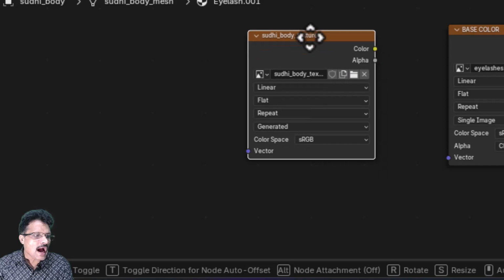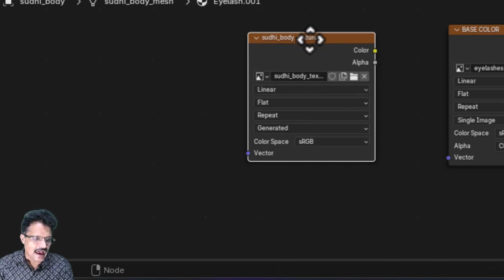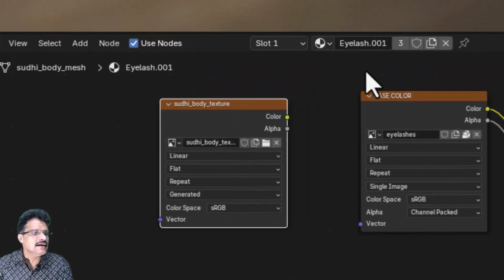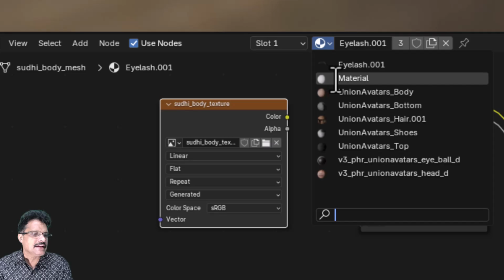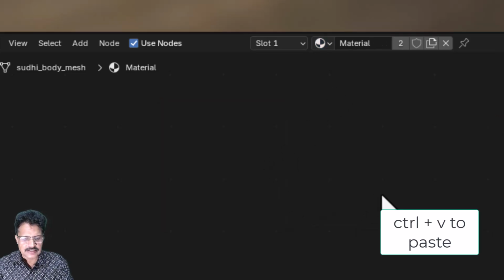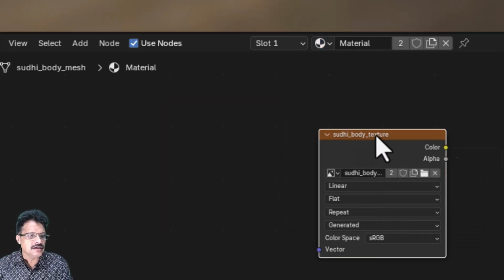And now I will select this image tag, right click and copy this, and see that in eyelash 001 you have Sudhi body texture selected. Now come to every material. Select the next material here, press Ctrl V and paste it and make it the active selection.